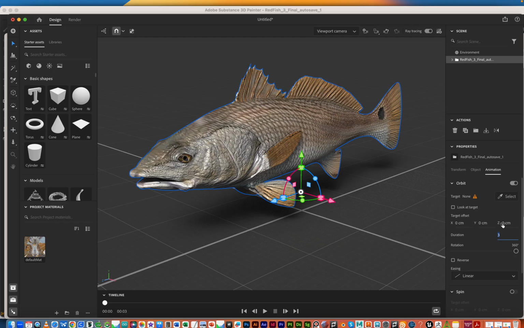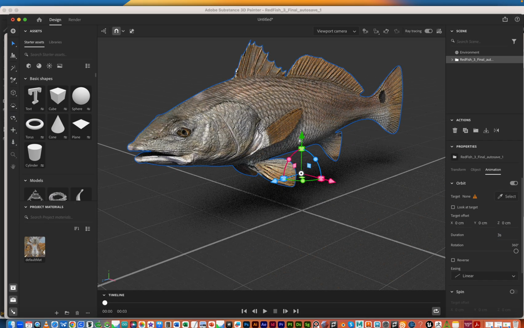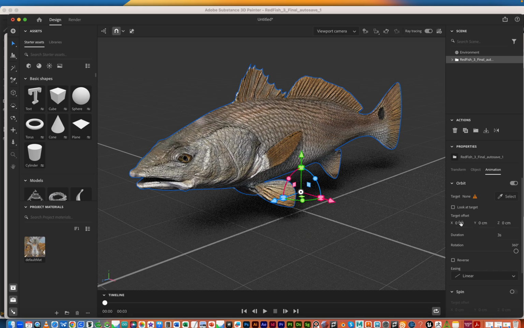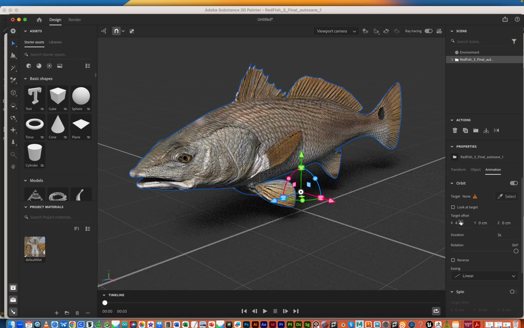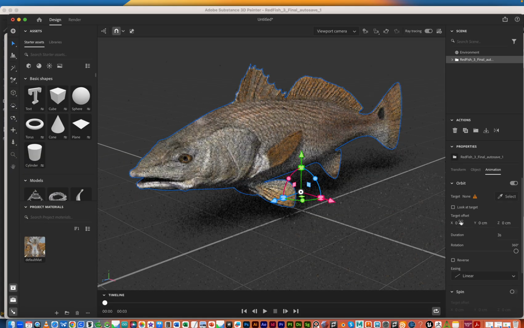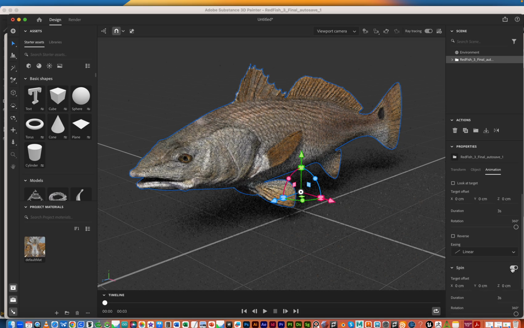Let's just keep it on here. If you want to change your settings on your target, you can do so here, like so, Command Z, or you could offset it here. You can play around with that. All right, so a little bit is just kind of playing around with this software to get what you want. We're going to hit spin.